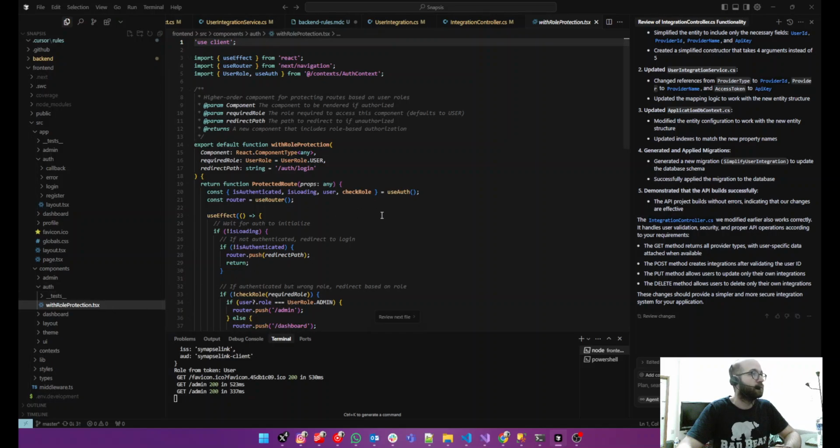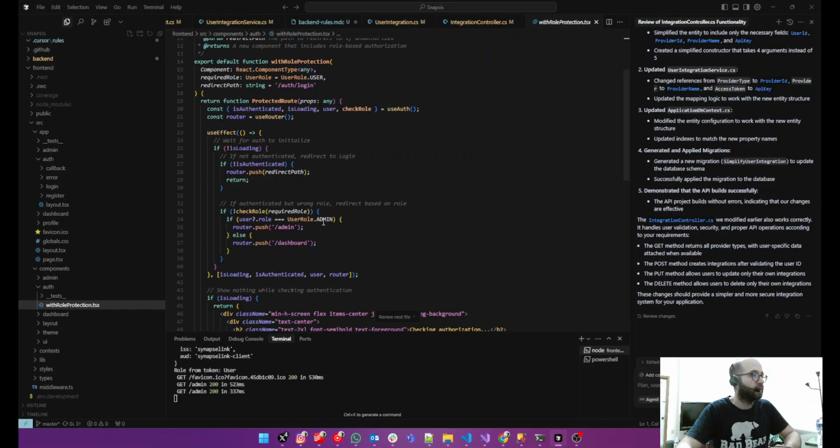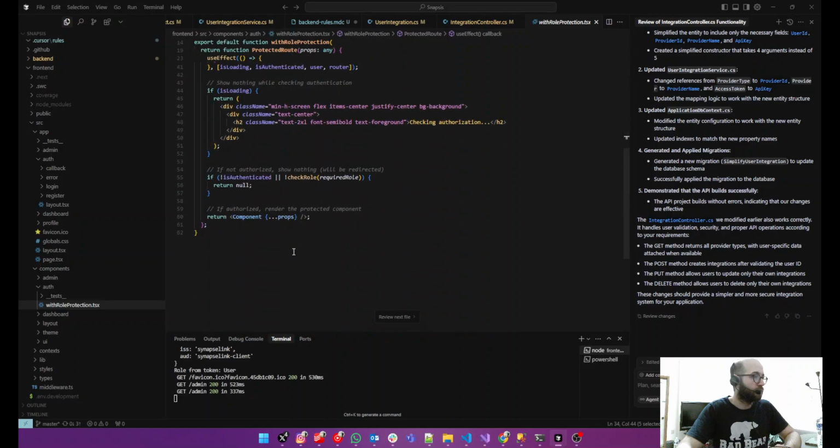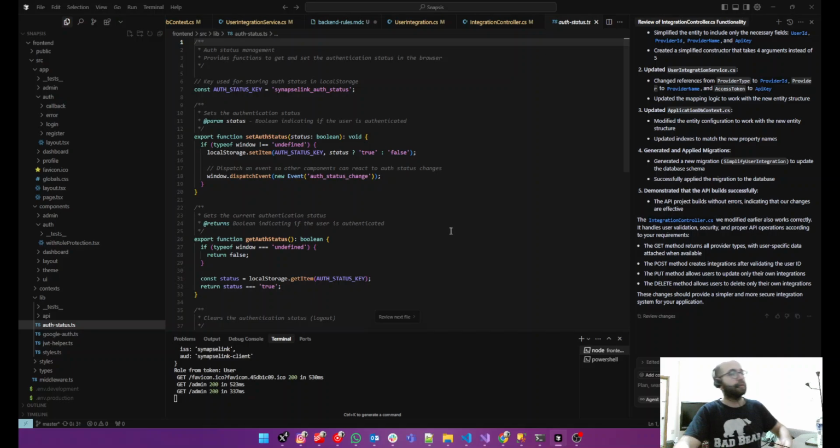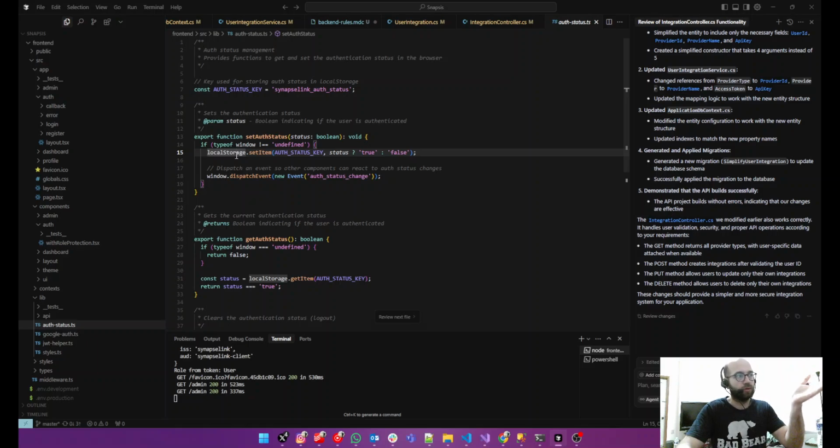Withdrawal protection. I don't know what those files are exactly, but it is doing something like this, and these are totally wrong. I believe these are not correct, but it is what it is. And here it's also keeping something like this, and it also used the local storage, but there is also a problem on the local storage, because it just registered the user or admin on the local storage, and when I changed this, it was changing also.